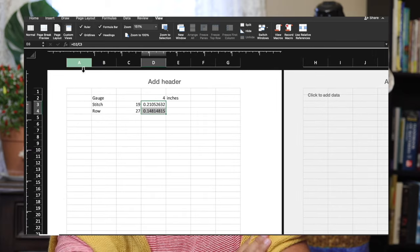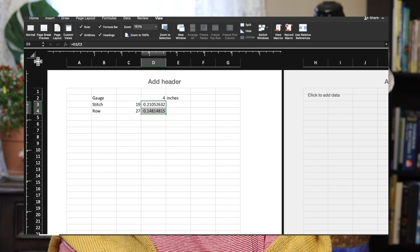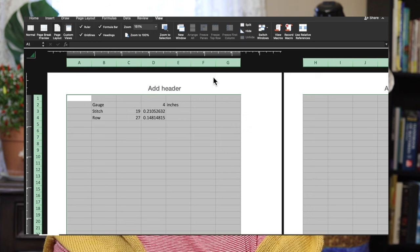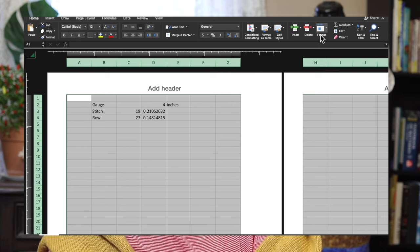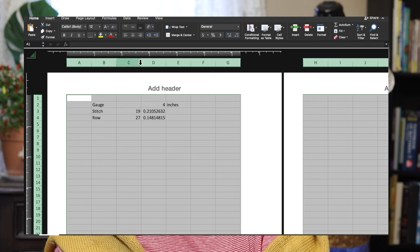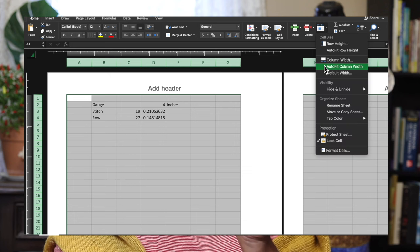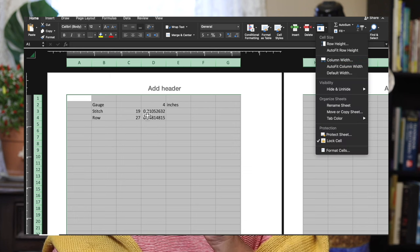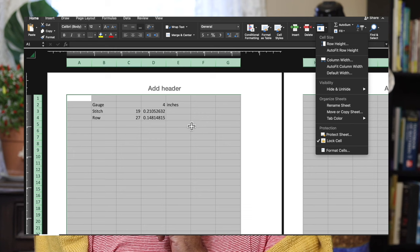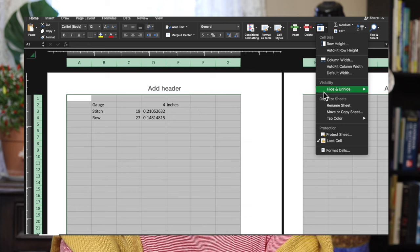So what you need to do then is change that cell parameter. Select all cells by selecting that box in the corner. Once everything is grayed out, go back to home, go to format, and then go to the column width and the row height. In the column width, you want to put the number that you calculated for your stitch. And for the row height, you want to put the number that you calculated from your row gauge. So here for the stitch, I need to put 0.21 inch for the column width.